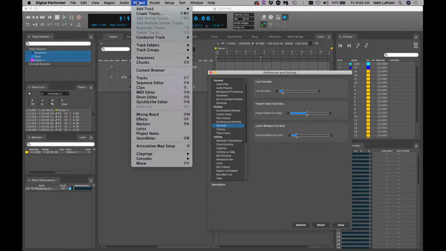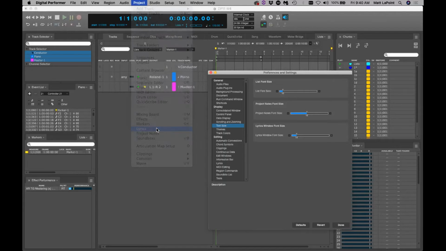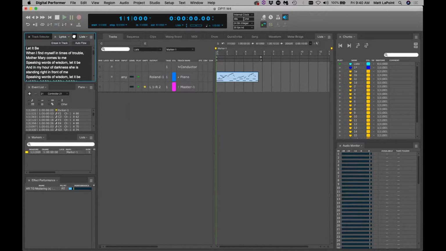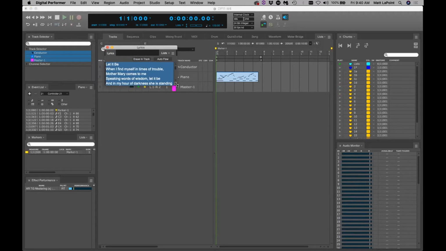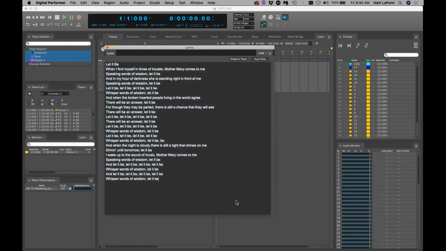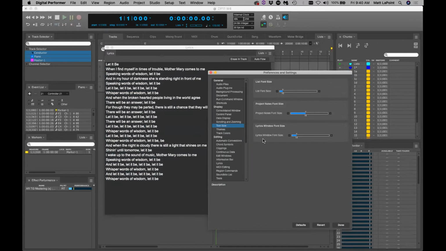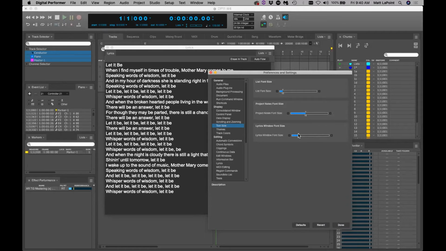But if we go back up to project, we go down into lyrics. So I just went out online and I found a pretty famous song you've all heard a few times here. And so if I copy and paste it out of Google, it goes right in. I can go back into the preferences window, and we have a separate one here for lyrics. So easy to bump that up. So the nice thing about all of this capability that we've added here with 11 is that it's on top of scaling the UI. So that's interesting.